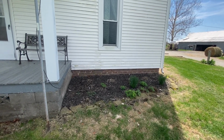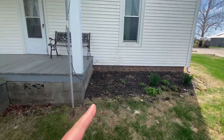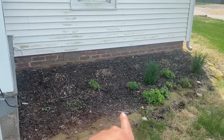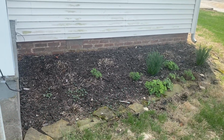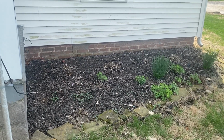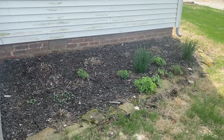So this bed in the summertime gets a lot of sun. This one gets pretty much all shade. And I'm kind of a person that likes things to be somewhat symmetrical, so this has been a problem for me. I think I'm just gonna have to deal with it not being the same on both sides. I picked up some creeping phlox to go in this garden bed, and I may need more. I just got two plants, but I didn't know what all Kyle already had planted over here.